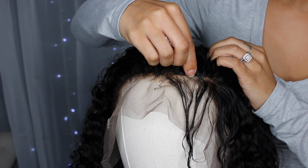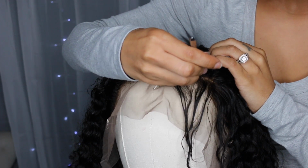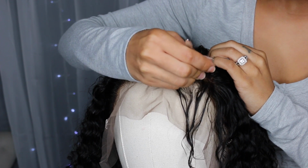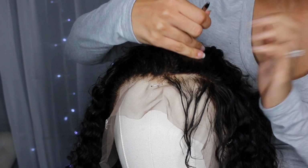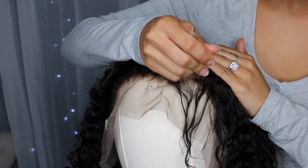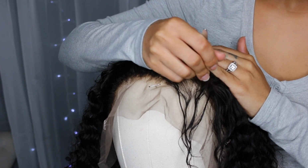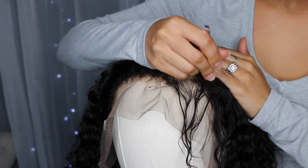Okay, so the first thing you want to do is start at the very root of the hair, and you're going to just pluck this out at the root. Don't grab too much hair. Don't grab just one strand at a time. Again, you want to do this very sporadically because you're just trying to thin it out. You're not trying to make her bald.